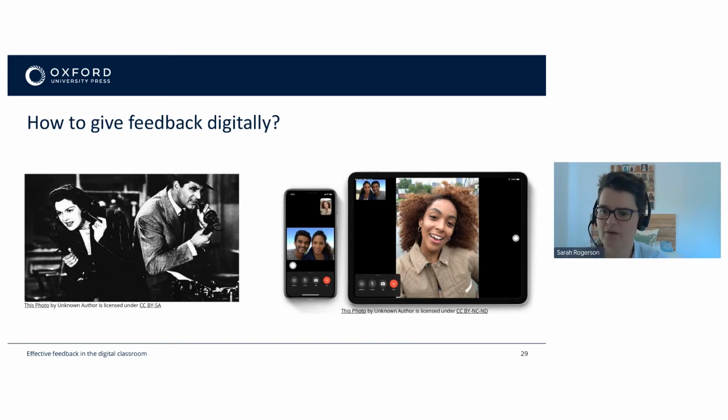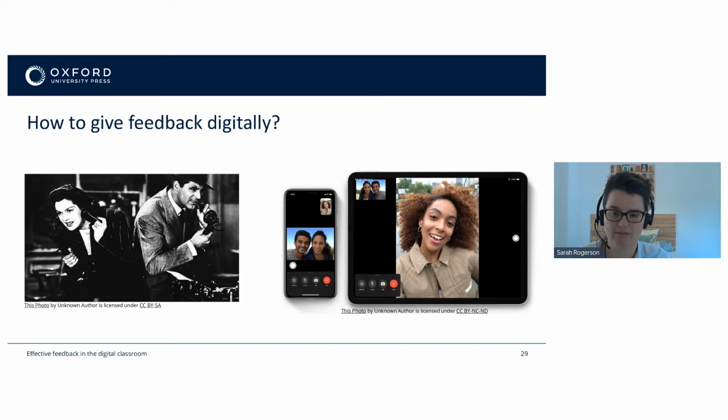What we've spoken about now is just some effective principles of pedagogy to improve learning outcomes. But in this world, people are required to give feedback via digital mediums because of the changing face of education. And in the same way as the pictures that you can see right now, giving feedback digitally is often easier and there are more features available to the teacher.